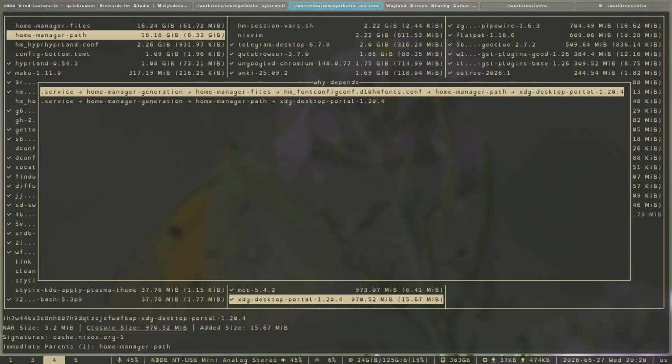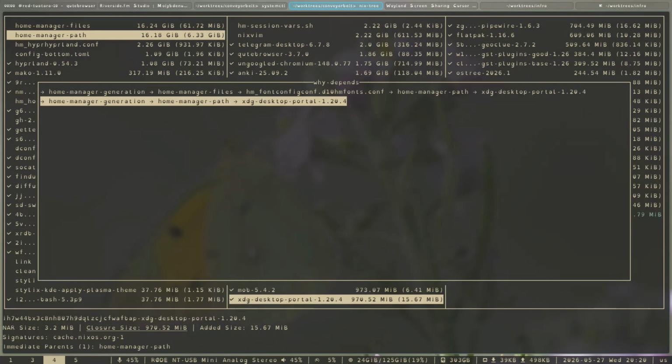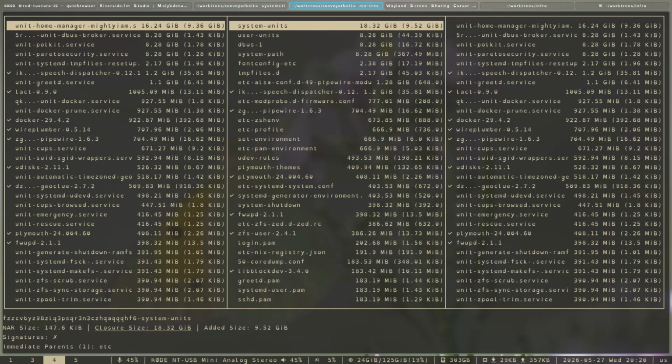This is home-manager-path, and this is home-manager-files, and this is something like fontconfig, and then again home-manager-path, which is the same thing. Yeah. So basically this one, I don't know how we got here.